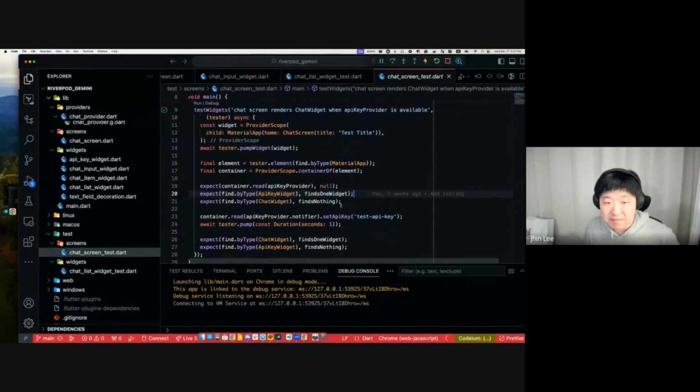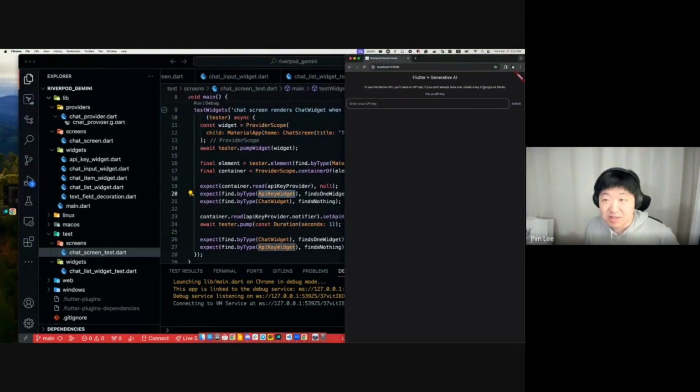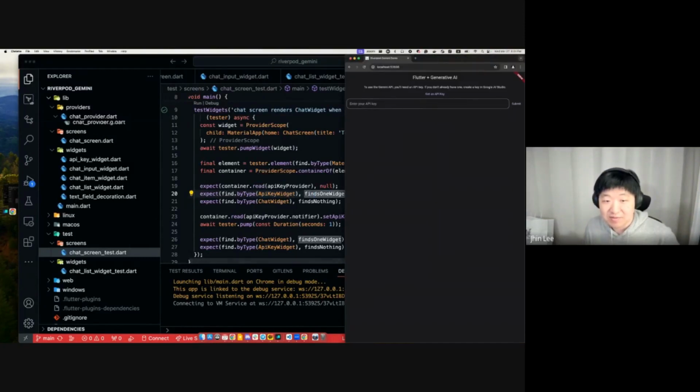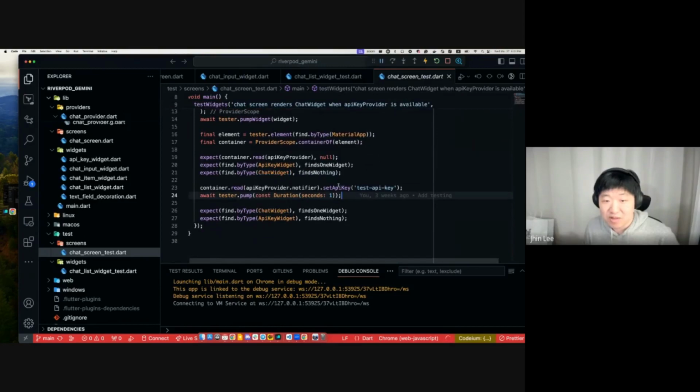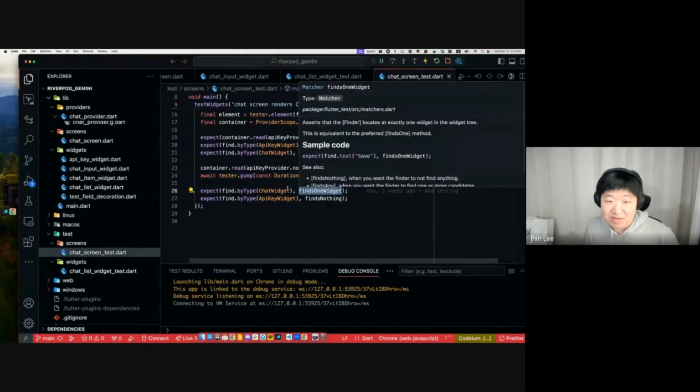So the first time, API key wizard is going to be found in this state, but chat wizard is not found. And once I set the API key, then it will find chat wizard.